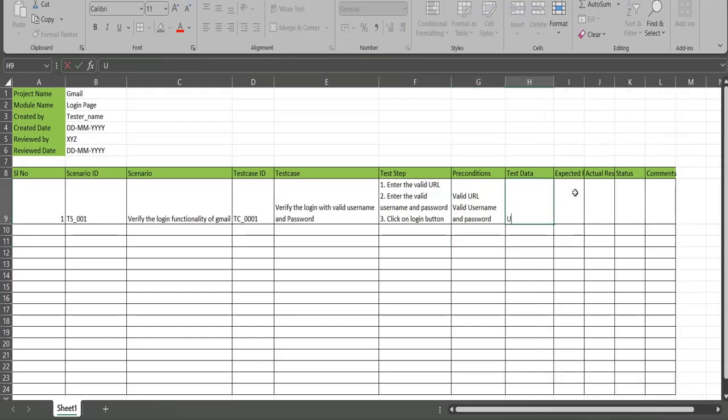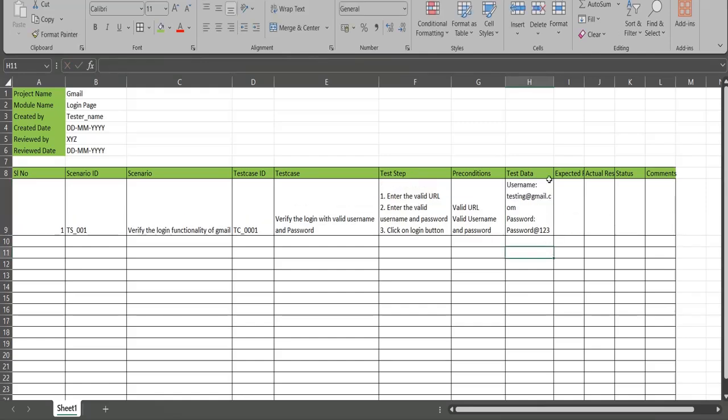So test data, let's say for username, you can have something valid, which is like testing@gmail.com, okay. And then password, we can have something valid, which is password@123. Okay. So let's say this is the valid username and password.